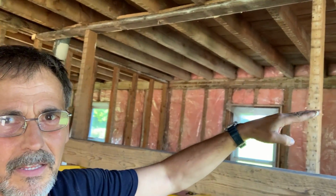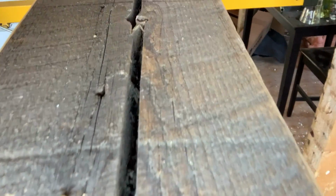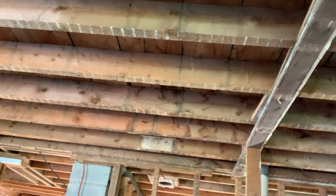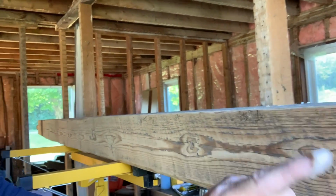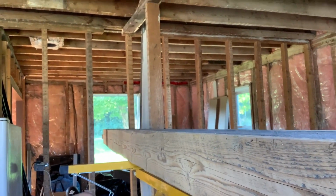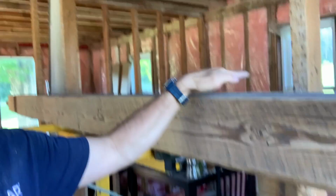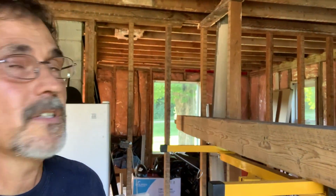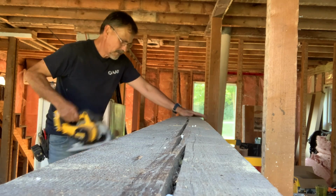But the problem is that this beam is really nice and straight and the ceiling is not nice and straight. So I need to make a groove to fit into each one of those cross beams. And I took some measurements, as you can see, and there's about 1 inch to go over there, 7/8 of an inch over there, and then just a bit less over there. I was gonna put some 2x4s in between, but having these notches is gonna make sure that the beam does not move sideways like this, and I'll be able to tack it to these things. So here we go. Exactly 7/8. So let's start with the first one. Let's go.